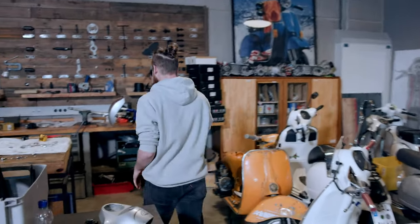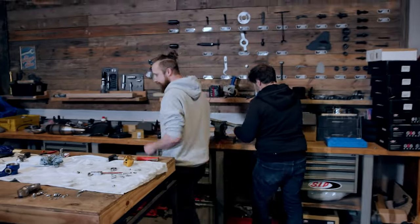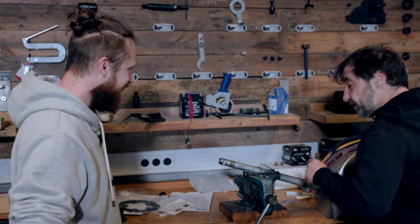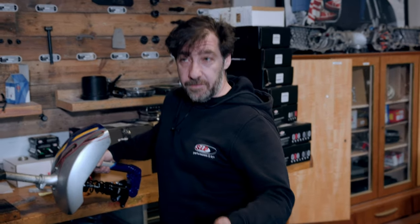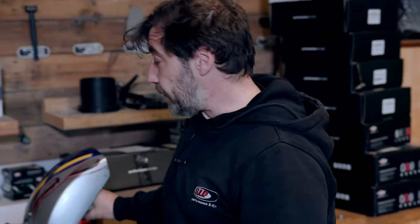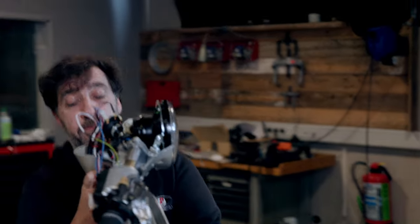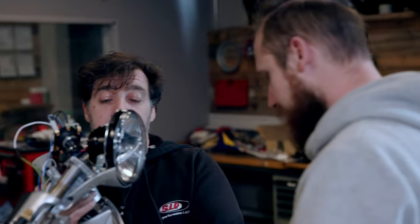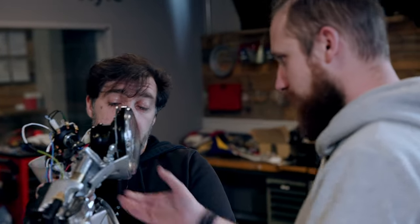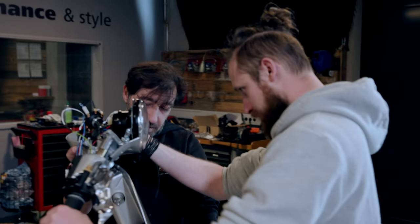That's a good idea. What should I hold? We're going to install the fork now. I'll quickly get the steering bearing. I'll bring it really quick. Now comes the part where I might need you. Hold the handlebars. Because we already have a lot of cables there, I'll take that down for a second.